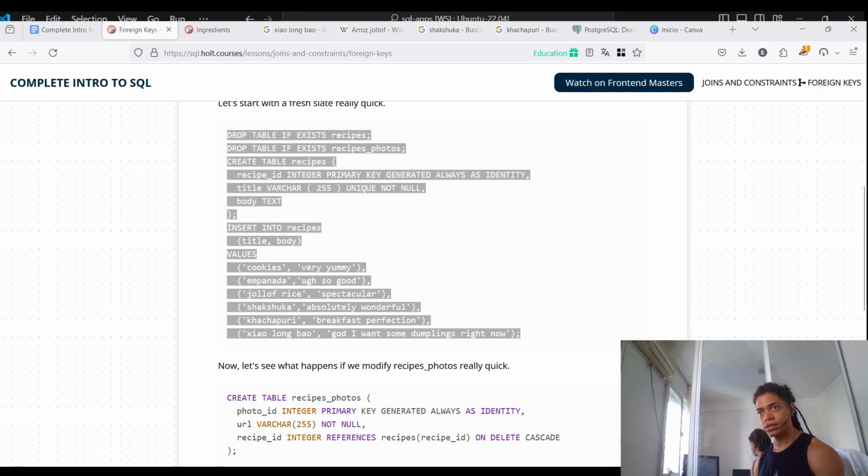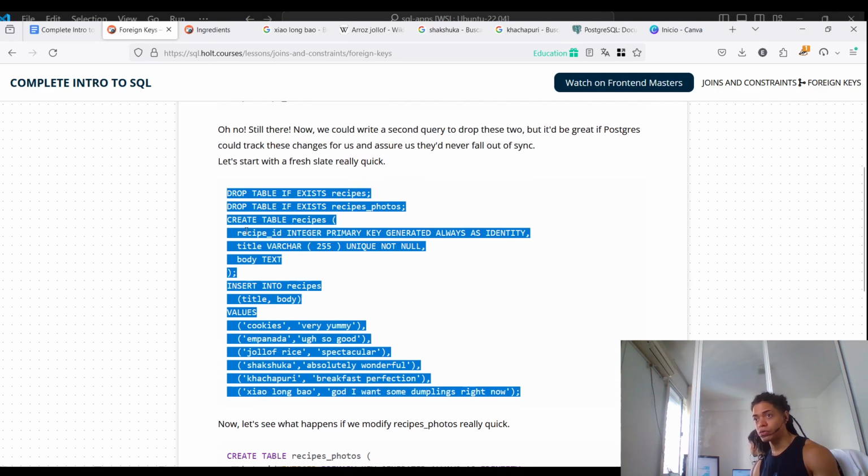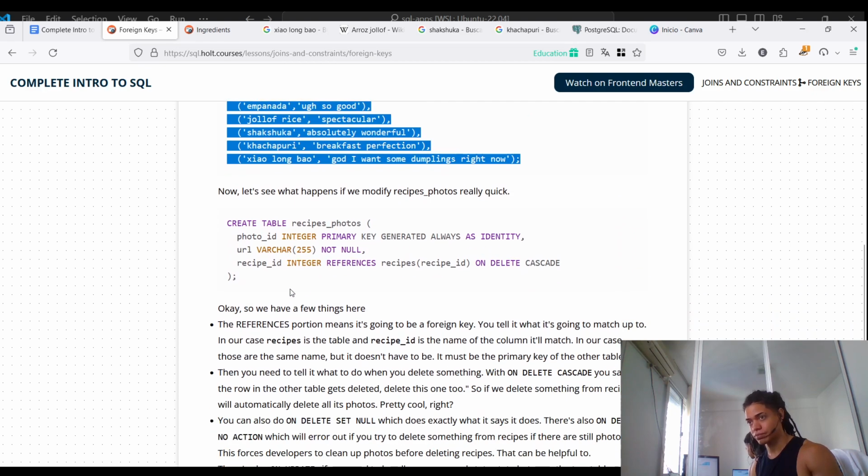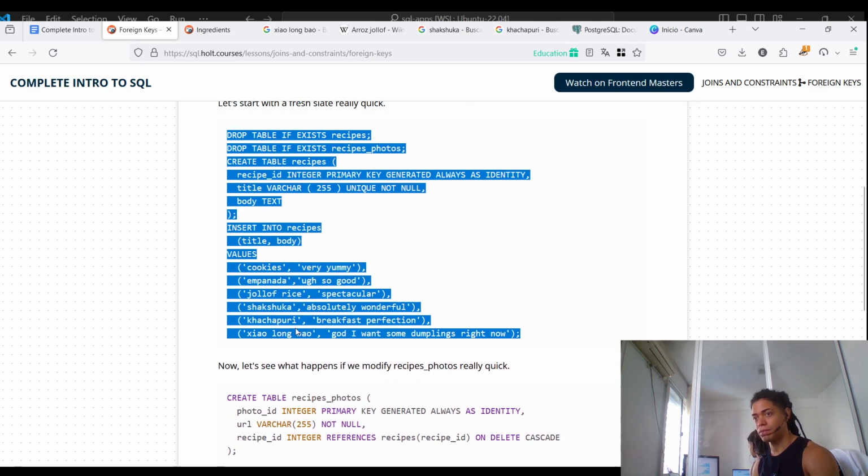You have to remove those tables, create their schema again, or create the shape of the data, and then populate them.